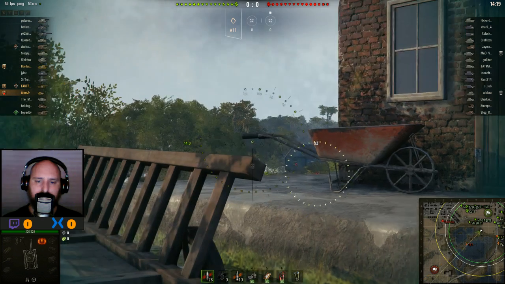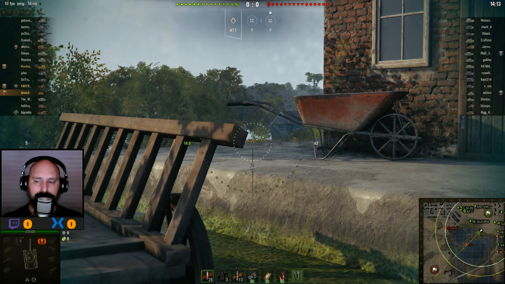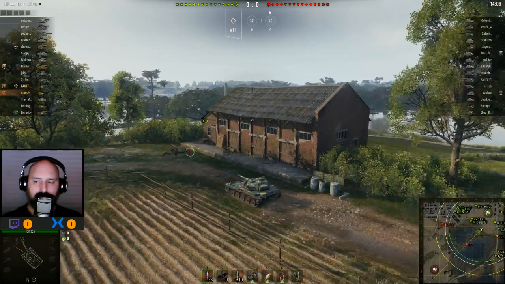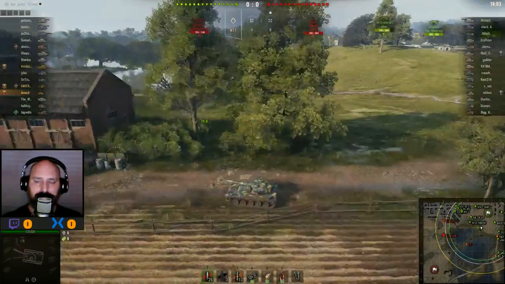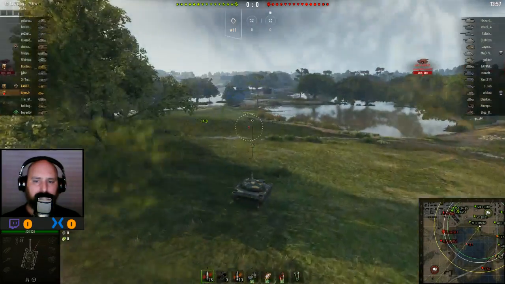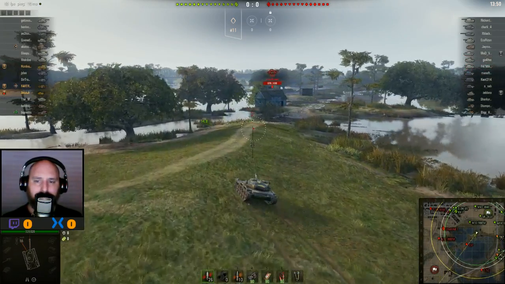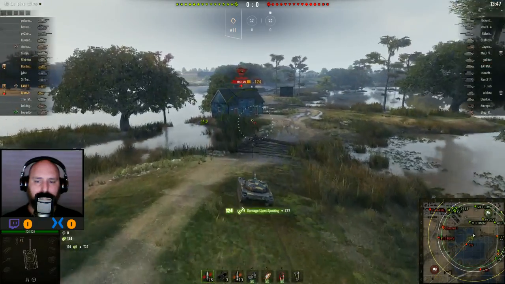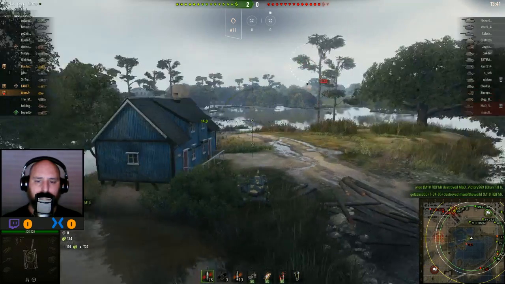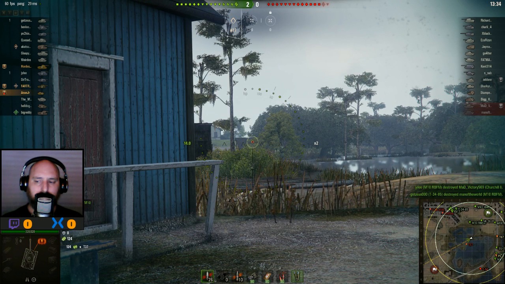Go, gadget binoculars. No. No. Alright, let's see if I can make another pass at him. I am a little low to the ground, so that might help. There is artillery. There we go. Binoculars up.